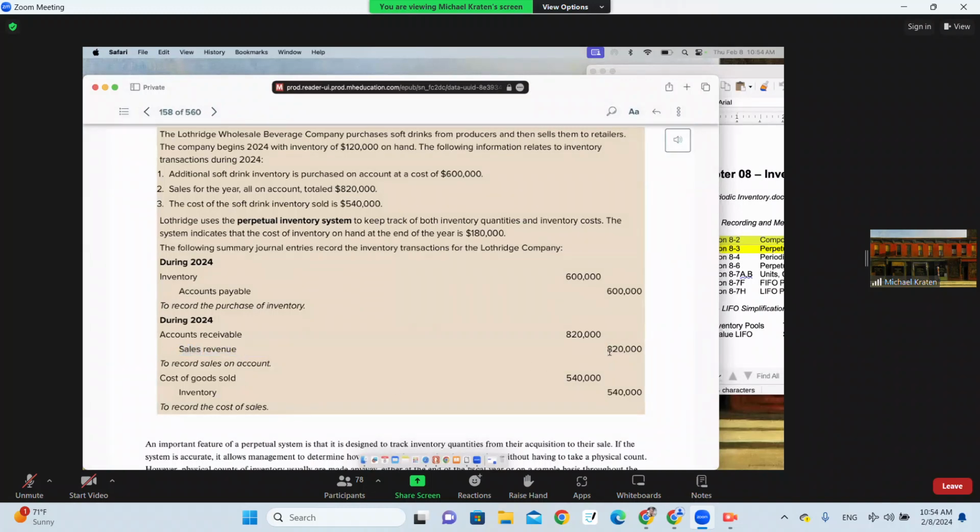And the first thing you look at when you book these entries is this. You say, okay, what am I getting from the customer to sell them a product? 820. What was the total cost of manufacturing the product, which is the direct material, a manufacturing cost, and direct labor, a manufacturing cost, and overhead, a manufacturing cost? Well, the total cost of manufacturing what I just sold is, thank goodness, less than 820. It's only 540. Okay, phew.